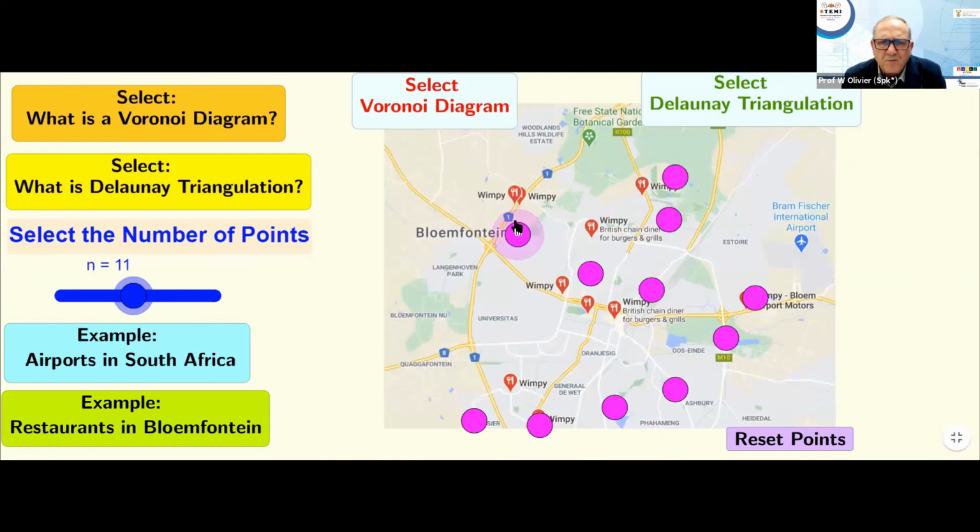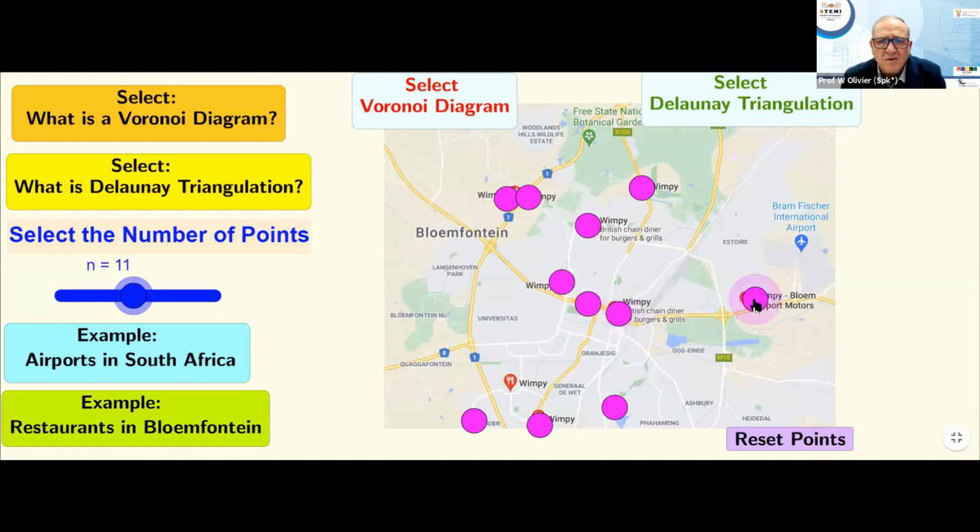And you see here I've got some Wimpy restaurants. In this case, I'm just going to place again a seed point linked to each of the restaurants in the Bloemfontein region or anywhere else for that matter. Now let's see, maybe I have too many points here. If I drag my points to each of these Wimpy restaurants, and you can do the same on your side, hopefully you'll find it easy to drag and just place them. You see, it seems to me I've got one extra point. So I can just put n equal to 10. So I've got also 11 for that matter. And I've covered all my Wimpy restaurants.